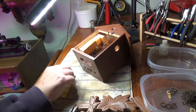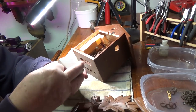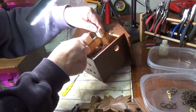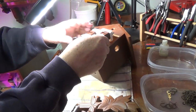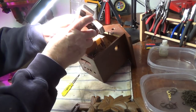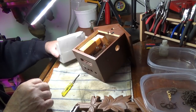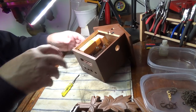Let me check in here. See what I've got here. How about that? I happen to have a set right on hand that can go right in, so I don't even have to order bellows. I got some in stock here that size. Alrighty.